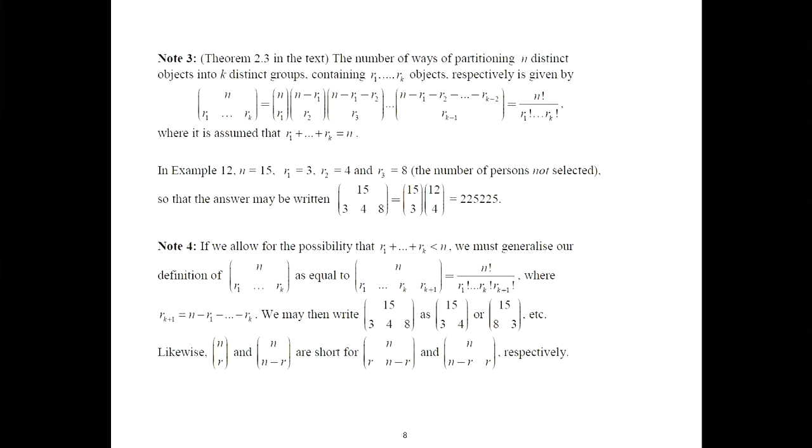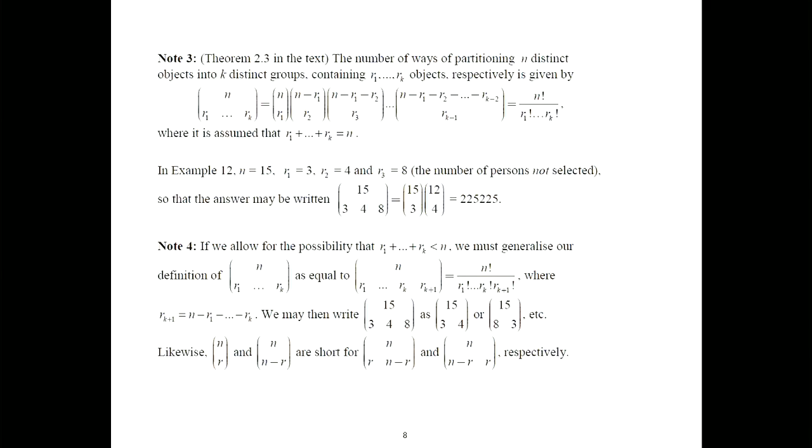Okay, well, note 4. I said you should always have them adding up to n. If they add up to less than n, a convention you could use is: I want k groups, but then there'll be a leftover group. It's just adding a group number k plus 1 that has the objects that were left over. So if you wanted to choose k groups that don't add up to the total, you just put in an extra group that makes it add up to the total. With that convention, it's the same as the binomial coefficient.